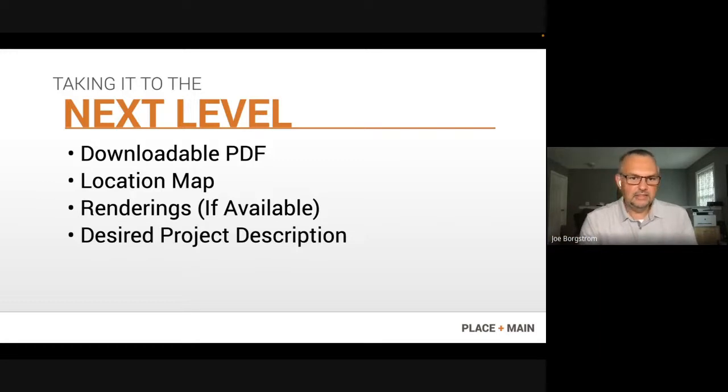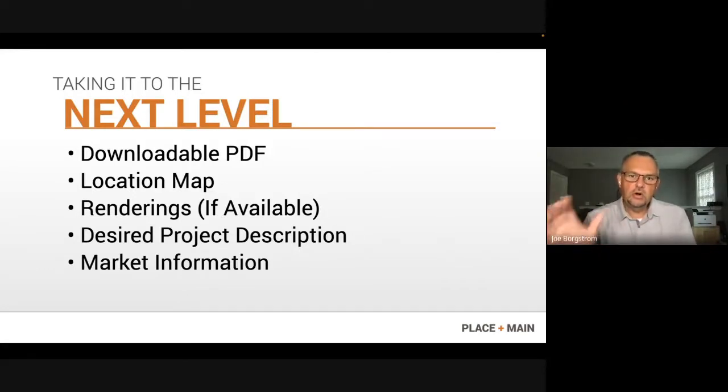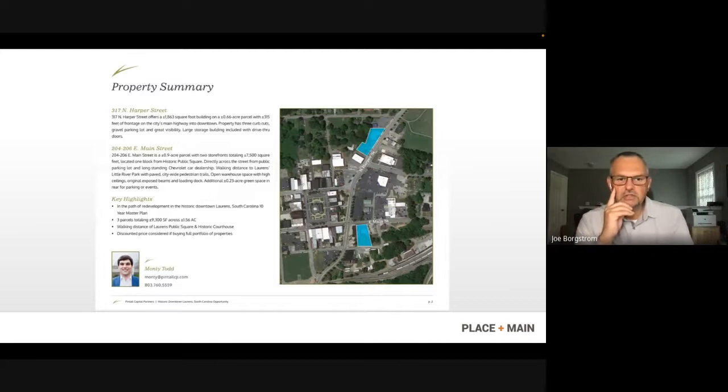I'll talk more about that in a second. And then include market information. I talked about the household income. I talked about retail leakage. Make sure that market information is part of that page where you have all these real estate listings on your website. This is one that a local realtor actually did.